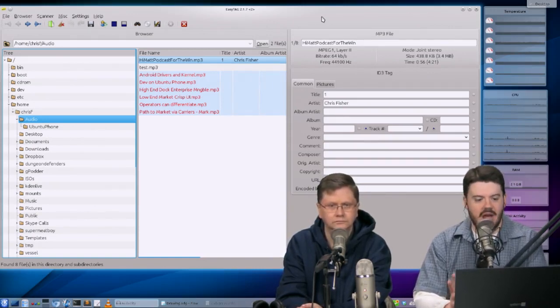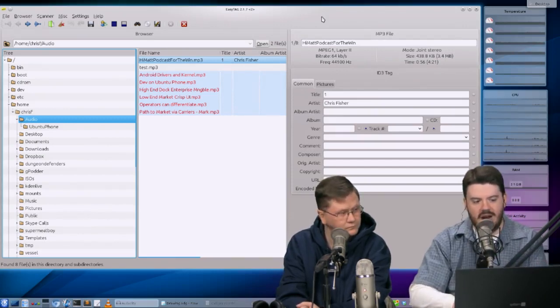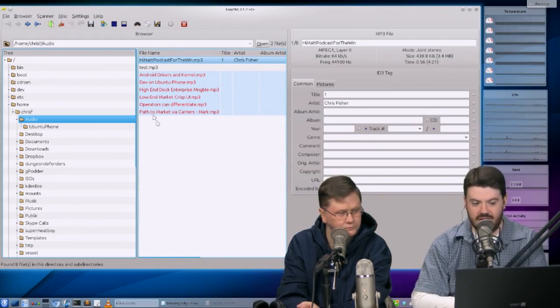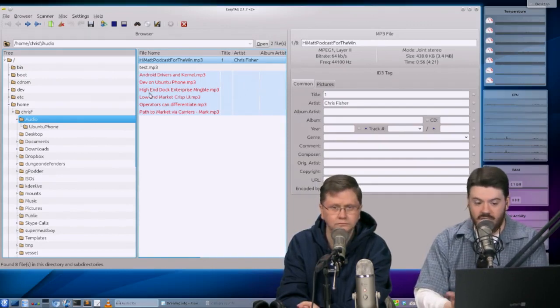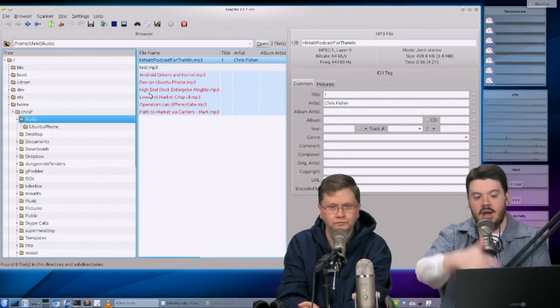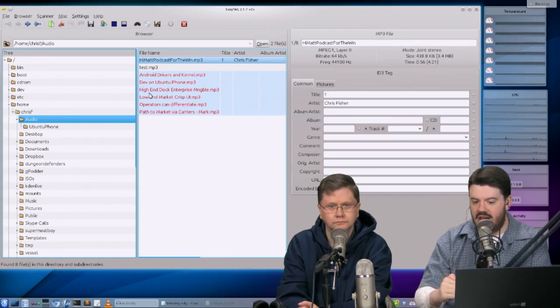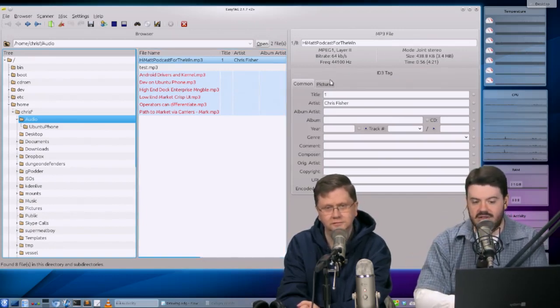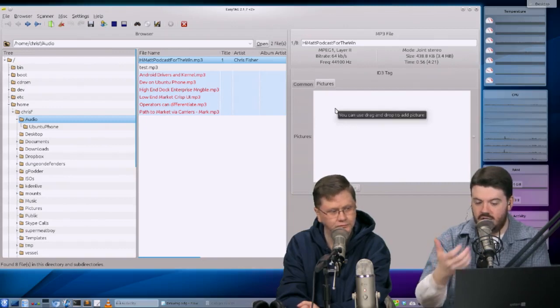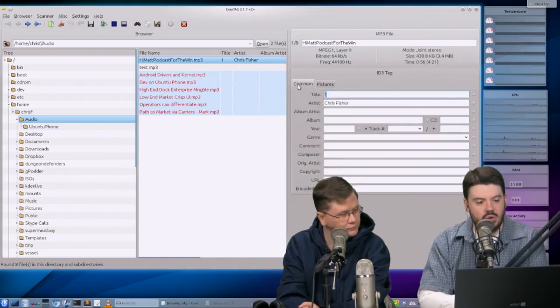At least I think so. Not only is it extremely fast in the way that it has a sort of a multi-column file browser, so if you're doing a lot of MP3 files, it's quick to find them. Or if you have multiple versions, an OGG, MP3, MP3 high bitrate, MP3 low bitrate, you can bring them all in here and you can edit them all at once and then copy and paste those tags across multiple files. So that way each version is consistent. Yes. You can also do things like add photos so that way the MP3 file has cover art. So when they're looking at their MP3 player, they see the cover art while it's playing. So all those things you can do with EasyTag.